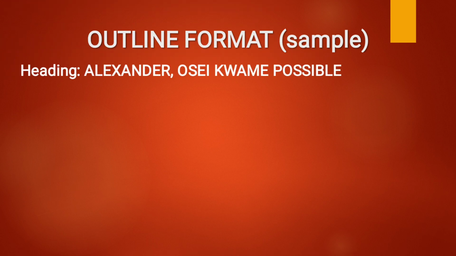Look at it. We are saying that every outline, one, must have a heading. Do not write the word heading. No, I'm teaching. That is why I have written heading. So you start with it, teenage pregnancy, and then you underline it. The outline: what is the passage talking about? Is it talking about Ghana? Then you write Ghana. Is it talking about the history of UCC? Then you write history of UCC.